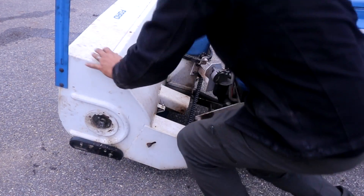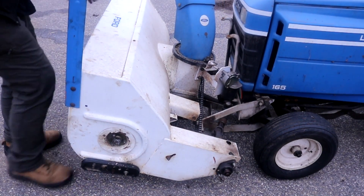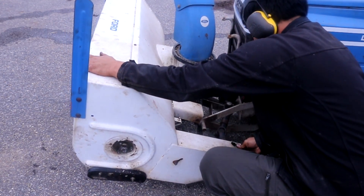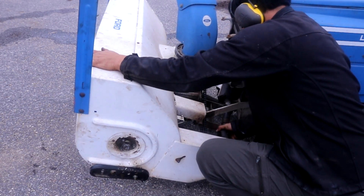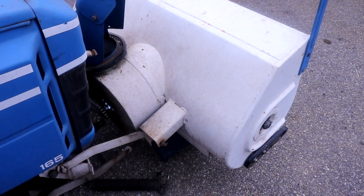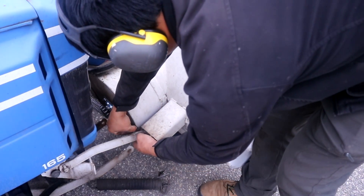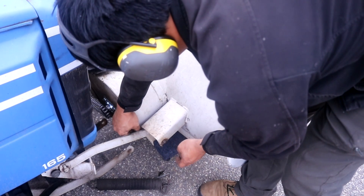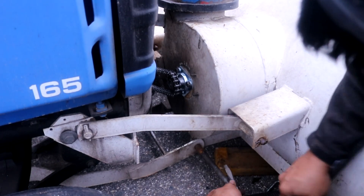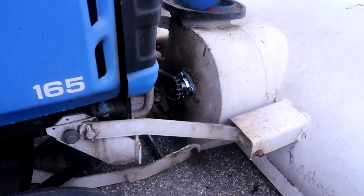When you put the snowblower back onto the tractor, you have to maneuver the drive shaft into place before you push it all the way home. The fact that this is on a mover's dolly makes maneuvering this big, heavy snowblower much, much easier. By the way, if you've noticed that little electric motor that operates the chute control — yeah, I built that. You should check out the video on that build; I'll put a card up on screen. This last center pin is a little challenging. I had to take the mover's dolly off and then kind of block it up on a 2x4, which put me at just the right height to line up this pinhole.